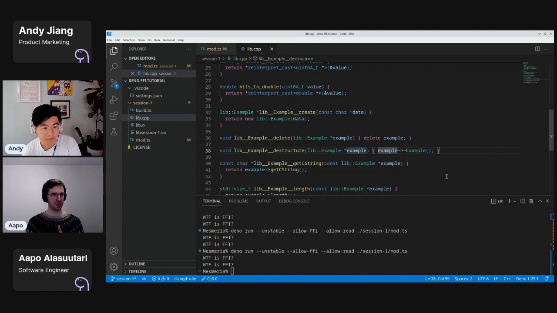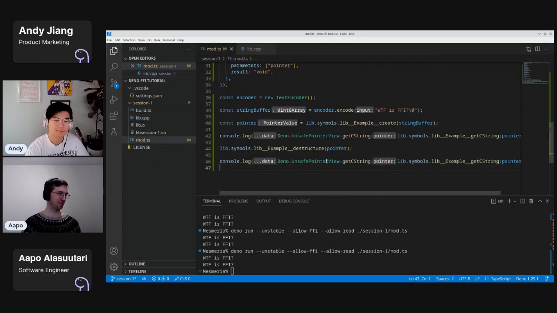Got it. This is not usually a thing you need to worry about, except if you're binding into an actual C++ API, then you really need to know which destructor you're calling. Here it's just for show that things can go wrong in many ways. Yep. That's why this is the dark arts.